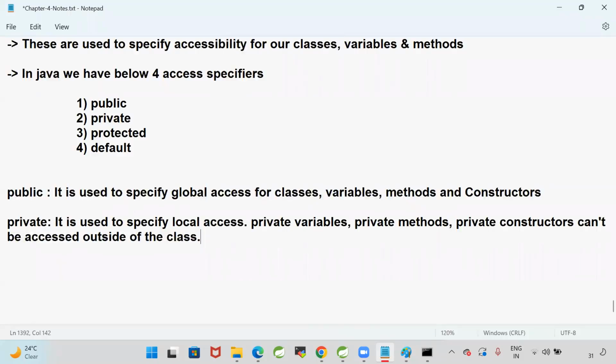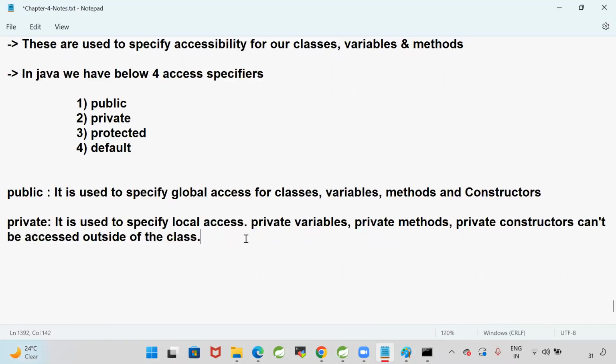But there is a loophole. In Java, they provided a concept called reflection. By using reflection, we can break this private. If I use reflection, I can access the private variables outside also. But legally, it is invalid. The default nature of private means we cannot access the variables, methods, and constructors outside of the class. But sir, if I want to do it, can I do that? Yes, there is a concept called the reflection API. By using the reflection API, we can resolve this. Good.